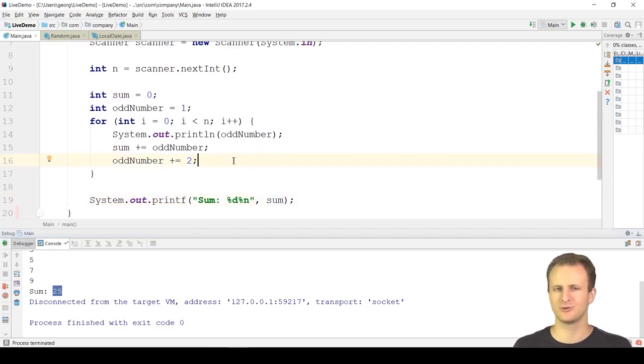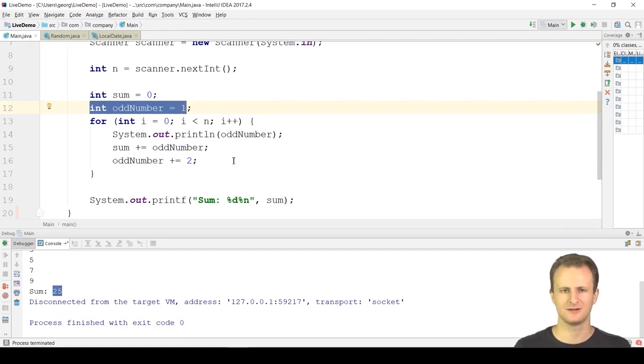Now, what I'll show you, in addition to this solution, is that a for loop can have multiple initializations, and it can have multiple increments. So, what I can do is, since you see that I'm using that odd number too, it changes the same way the control variable of the loop changes, right?